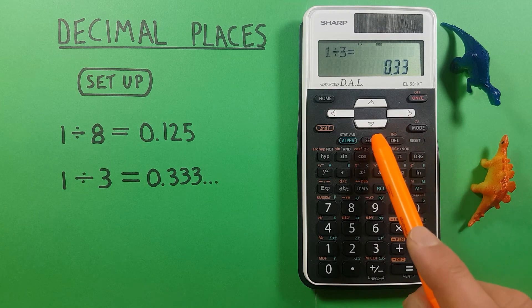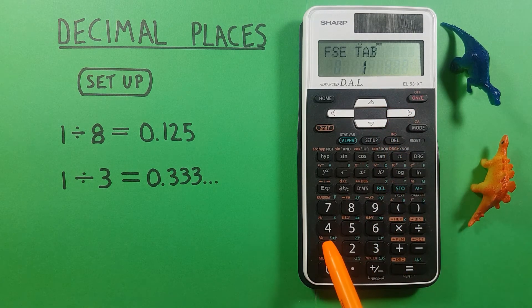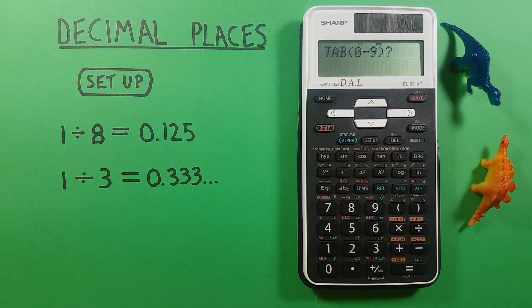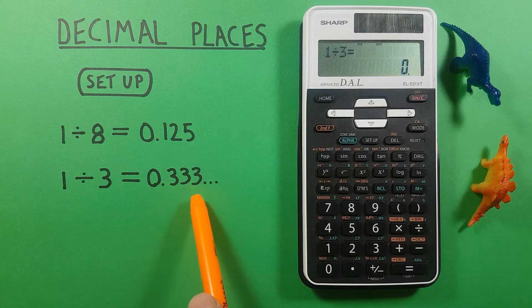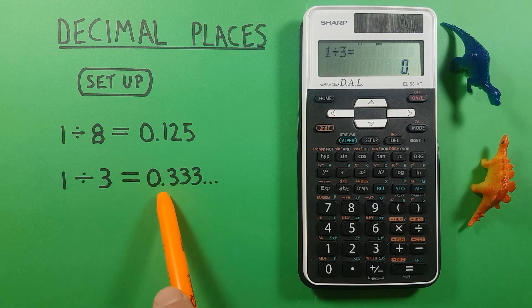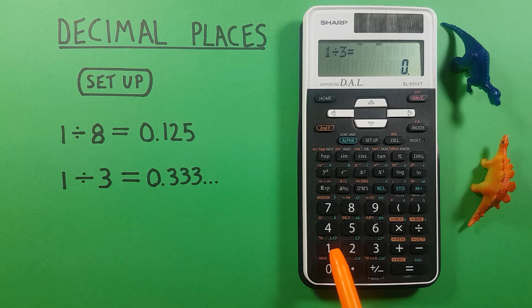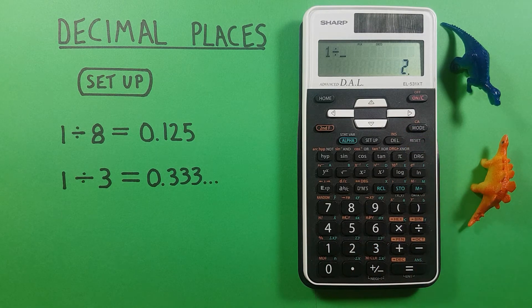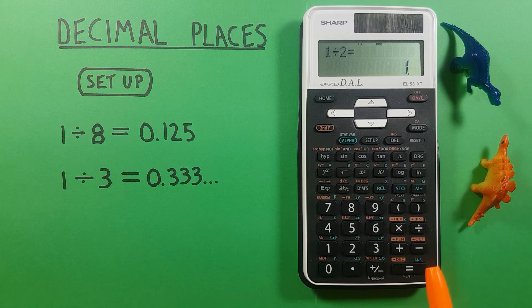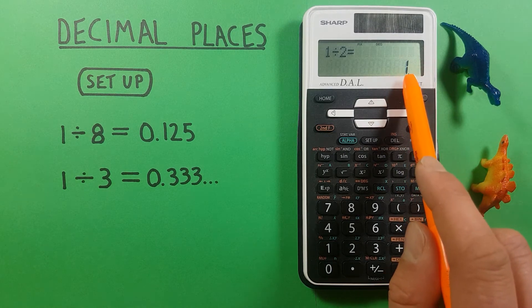Another example: if we hit setup and then tab again and let's say zero decimal places, you can see we're getting zero now. That's because this point three isn't enough to round up to one, but if we do say one divided by two which we know should be 0.5 we get one because point five would round up.